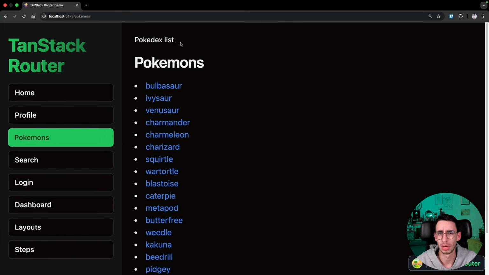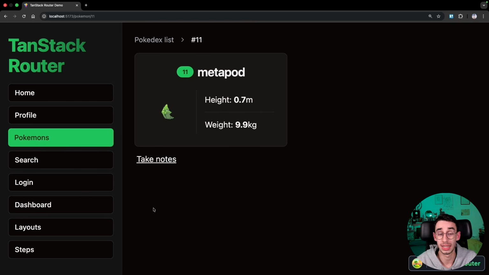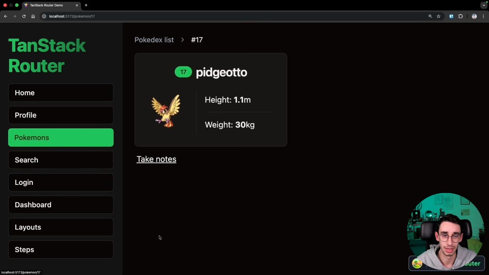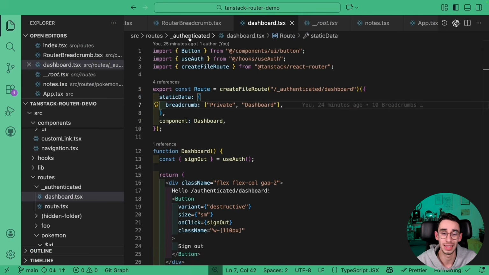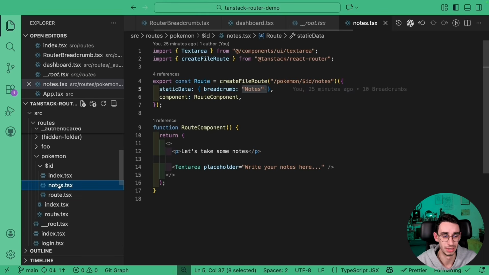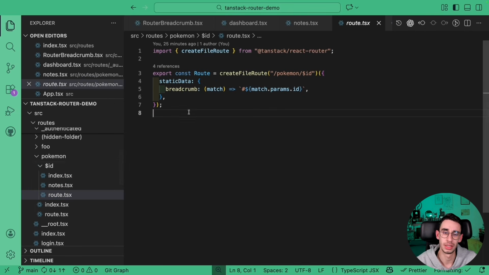Here, okay, I got a Pokemon list, but every time I select a Pokemon, the breadcrumb also takes what's here in the route parameter. Whatever Pokemon I take, this is absolutely reflecting the one I selected. And I can do that by passing the route data to my breadcrumb function. Let me just show the example. This is the route component that is common to both routes, so the index and the single Pokemon ID, and the nose that is the child of ID.